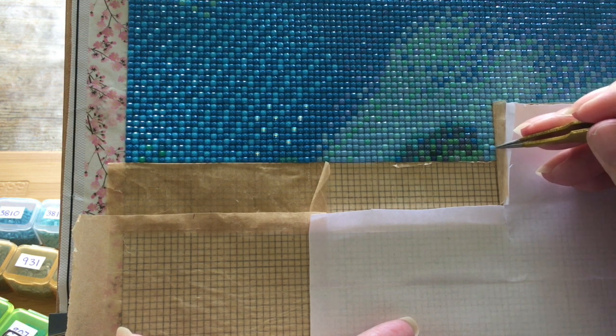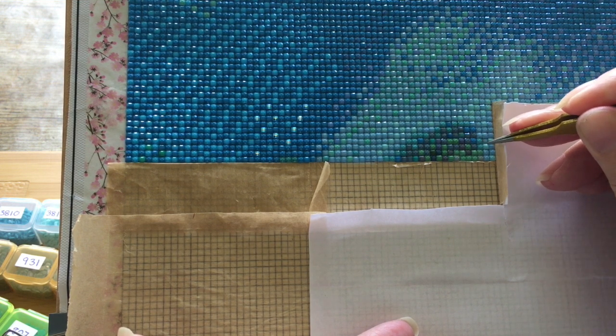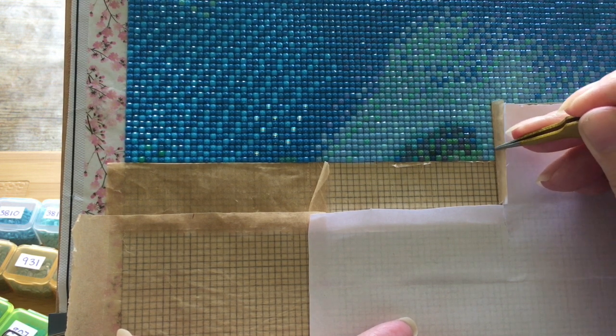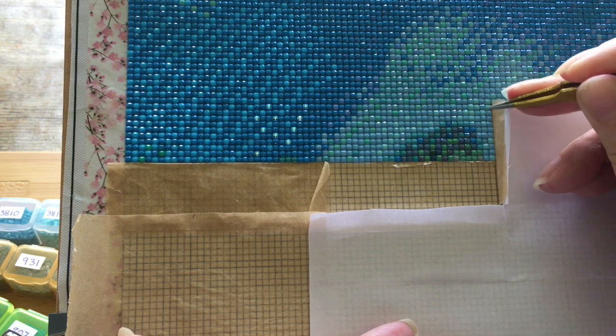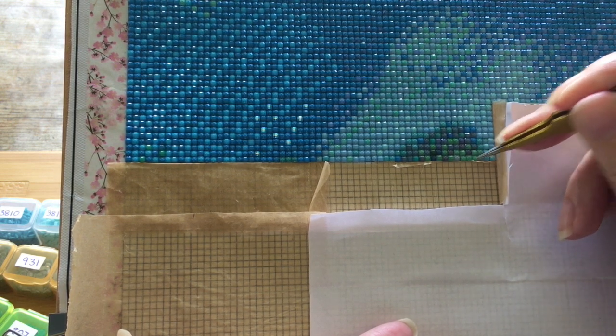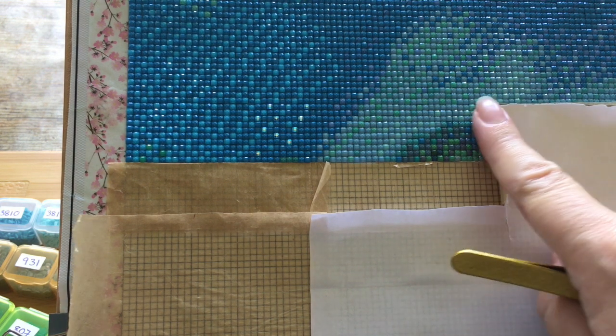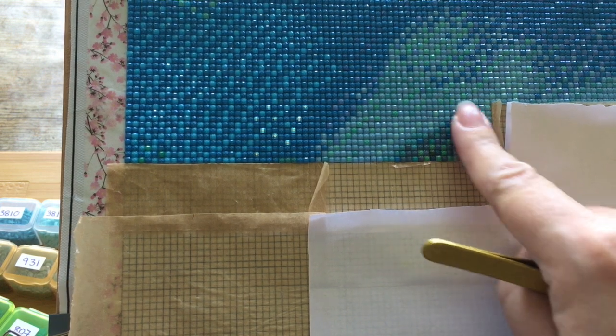Oh, gear off. Today apparently is a good day for working on Pattern Keeper. Right, let's put this away. 813. Put it away before I spill it. And that's the square done. I made pretty good time as well.